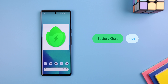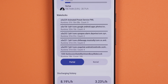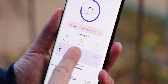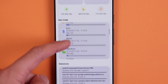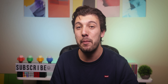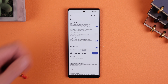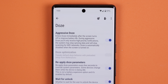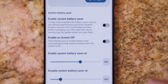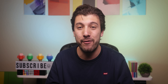The best way to monitor your battery is with Battery Guru. This app will tell you everything you need to know about your phone's battery life — from how fast your phone discharges, to how many wakelocks you're encountering, to even your battery health to determine if it's time to replace it. It also tells you how much remaining time you have till your phone dies, what apps are using the most battery, and keeps a record of how often you charge your phone. Within the save tab, you can configure your phone to immediately jump into doze mode with aggressive doze enabled, which will extend your standby time immensely. Battery Guru is a goldmine for helping you understand your battery.